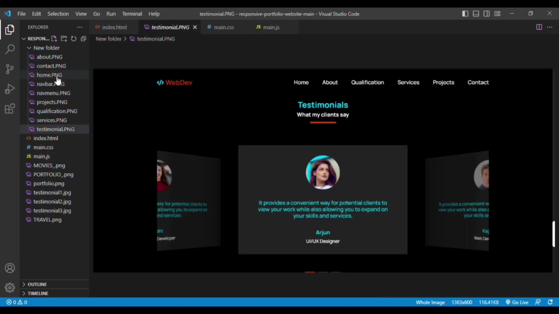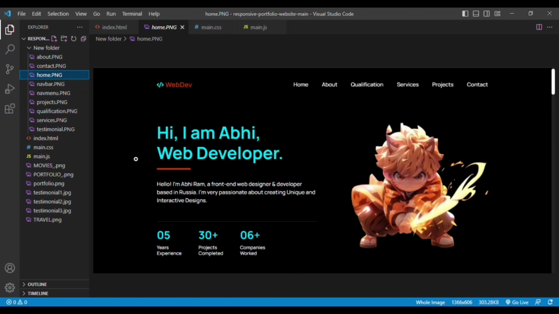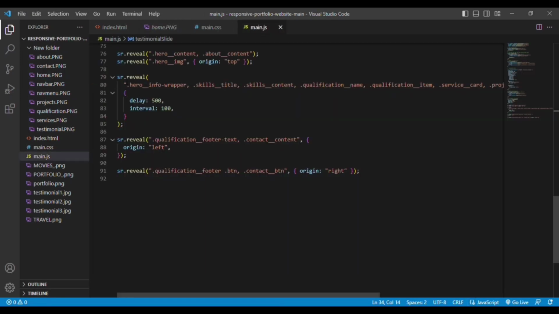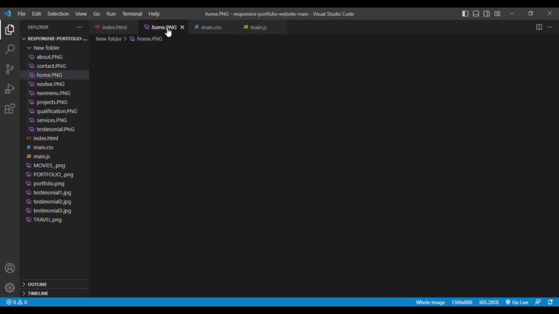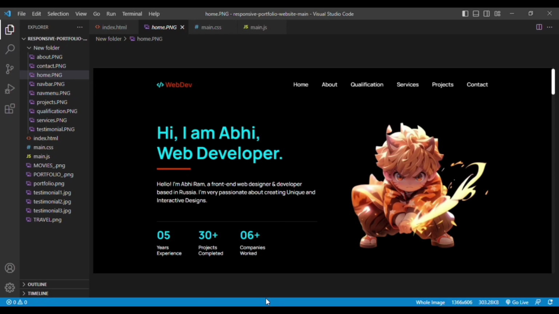You can go to the hero section. So this hero content will come from the bottom and showcase at the top. That animation is done by using this here. You can see sr.reveal hero content and about image. And you want this hero image origin to be top, right? By mentioning origin, you specify from which direction you want to reveal this item into the website. Here you can see for the hero image, we want the origin from top. That means the image will come from top to bottom. The about information, that is hi, I am Abhiram developer, will come from bottom to top. This animation is done by using this scroll reveal.